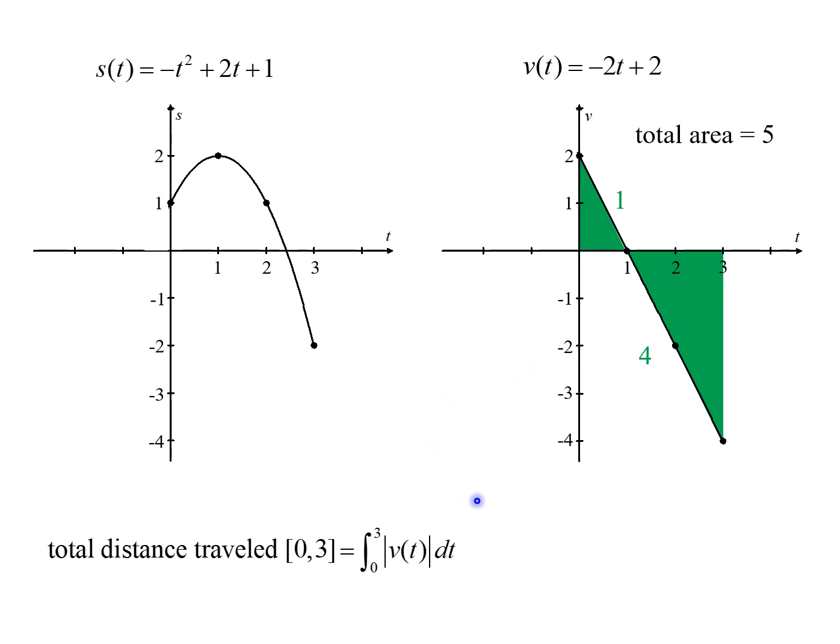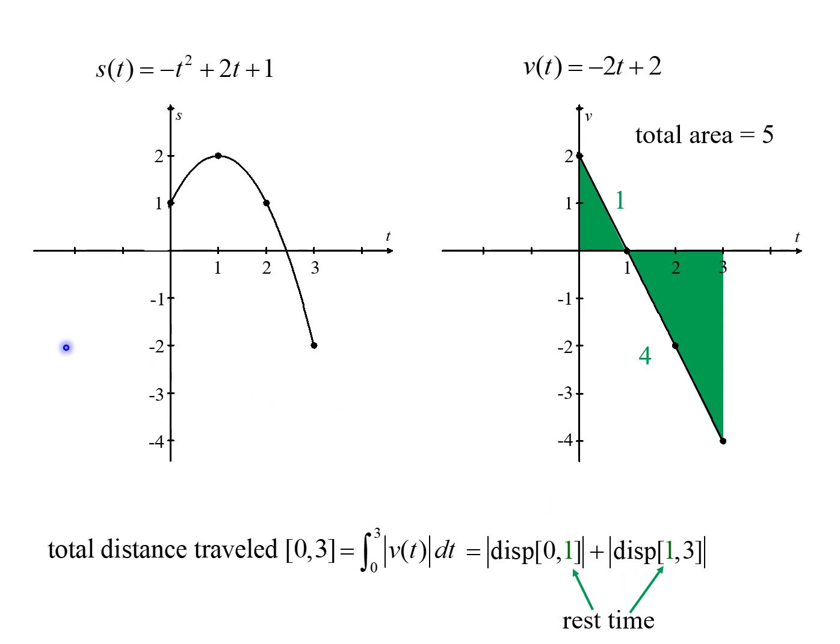Now, how would you do this if you just had perhaps the function s? You would do the displacement from 0 to 1 plus the displacement from 1 to 3, take the absolute values and add them. Well, where did we get that 1? The 1 is the rest time where the bug possibly turns around.